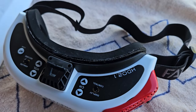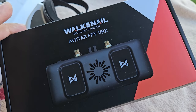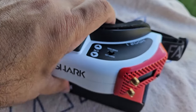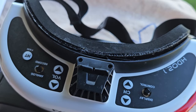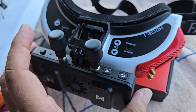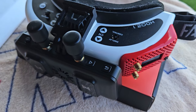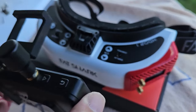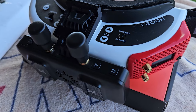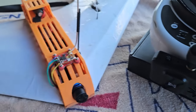As for the video receiver, I wanted to keep my analog stuff. So I got the Walksnail Avatar video receiver. And this is pretty cool because what I did is I printed out a little TPU piece, and it slides over the fan in the goggles and it fits right there. So there's an HDMI plug at the bottom. That's what you plug into your goggles, but it's real easy for me to have a temporary but kind of permanent solution to hook everything up to my goggles and still retain the ability to do the analog FPV.